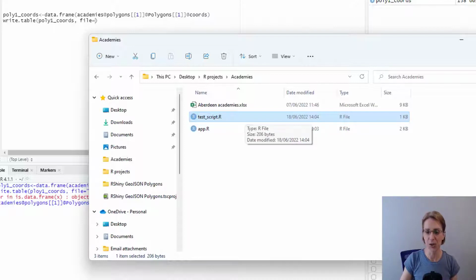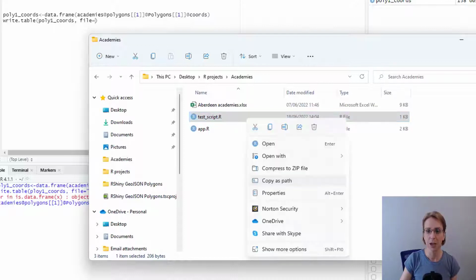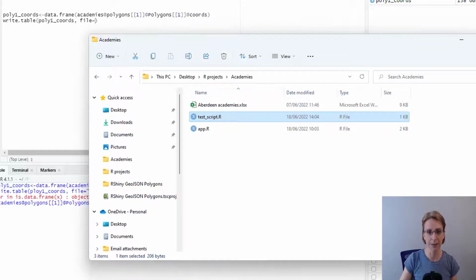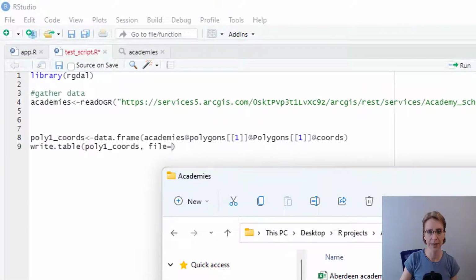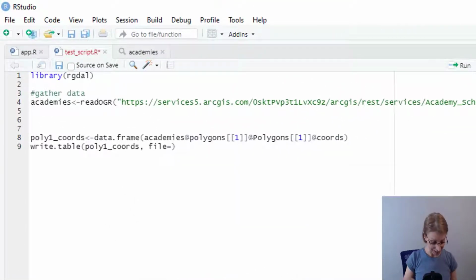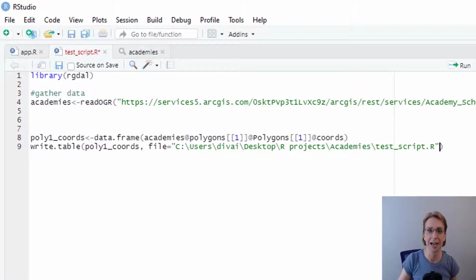So to do that, I'm just going to take one of the other files that is there at the moment, copy as path, paste that in, and then all I need to do is, very importantly, delete out the name of the other file. Please make sure if you do this that you do change the name of the file. You don't want to override your old one.